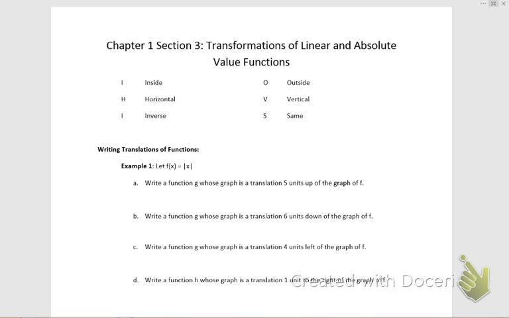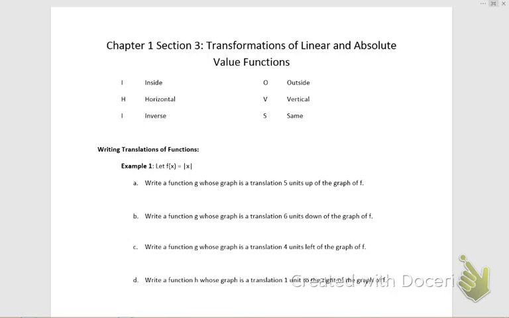Now when I say you're transforming things, I mean you're moving things up, down, left, right. You're stretching it, which could be widening it, or lengthening it, or shrinking it, and reflecting, so moving things over the x-axis or over the y-axis. So this is going to be very, very important for you to understand throughout the rest of the year because we transform everything. We're going to transform absolute value functions, rational functions, exponential functions, logarithmic functions, quadratic functions. Everything we encounter this year, you're going to have to transform in some way or another.